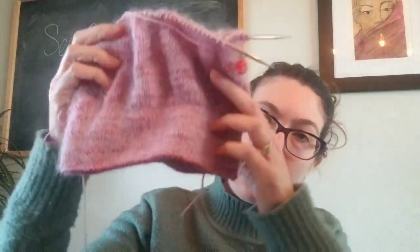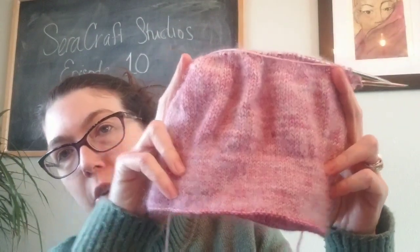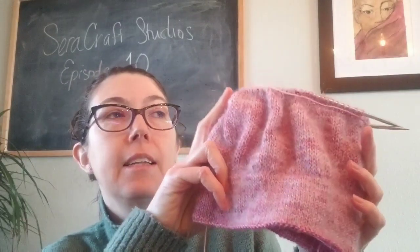The only problem with this, and I knew this would happen, is that I ran out of mohair. So instead of having this great slouchy hat for me, I ran out right at the point where I would start the decreases for the crown. And so I started doing rapid decreases, and it fits my daughter perfectly with a little slouch. So I'm just going to do rapid decreases only with the main color, and then put a giant pom-pom on top.